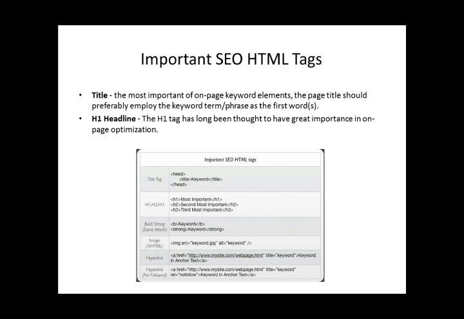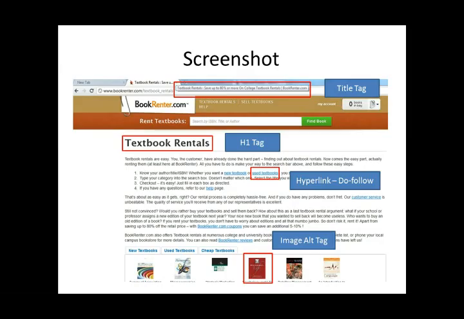Apart from this, we can also put a nofollow tag in the hyperlink. A nofollow tag is something which the Google crawler does not crawl. When I say it does not crawl, if there is a hyperlink going to a different page, Google will not transfer the authority or the trust of one page to the other page. We can see the example in the next slide.